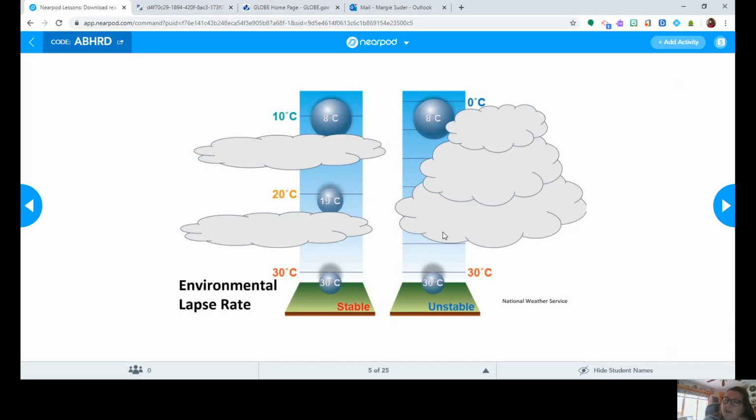On the unstable side, because the temperature is changing so quickly, the clouds begin to form one below another, and this makes that big puffy look that you get at cumulus. When you have a stable atmosphere and we don't have a lot of really quick changing in the temperature, you get these more flatter separated clouds, and so that's why they look different in the sky.